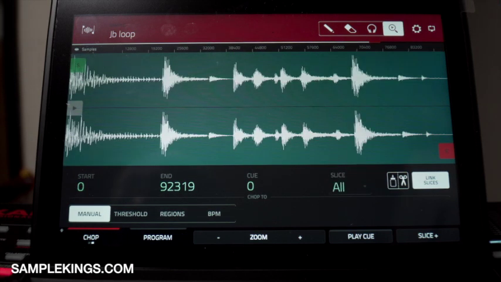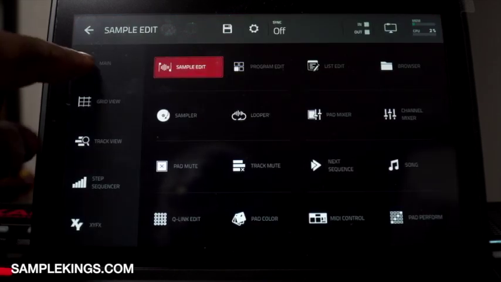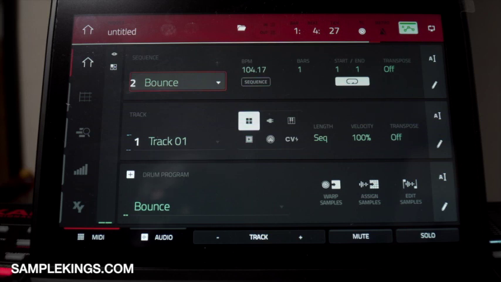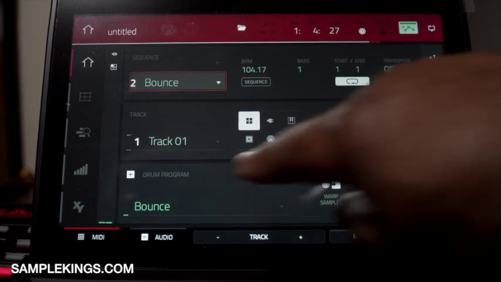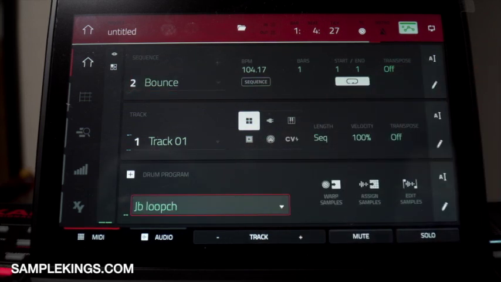Now, as you can see here, I've got a brand new program, and it's an easy way to see. I can go back to main here. I go back to right here, and this gets me back to the main page. I can come to here for program, and you'll see it. That's the LB Loop CH channel for channel. That's the program. And that program is right there. Once I bring that program up, all the sounds on those pads will be on that program.